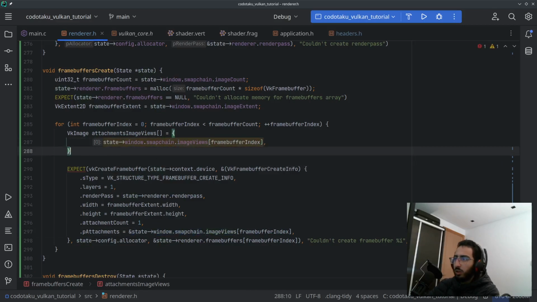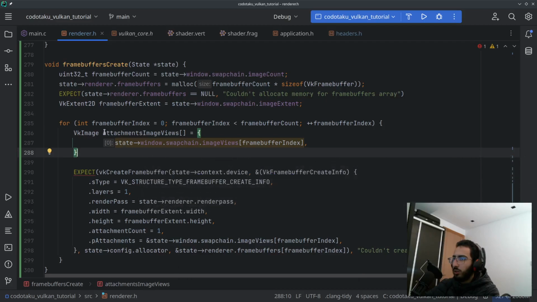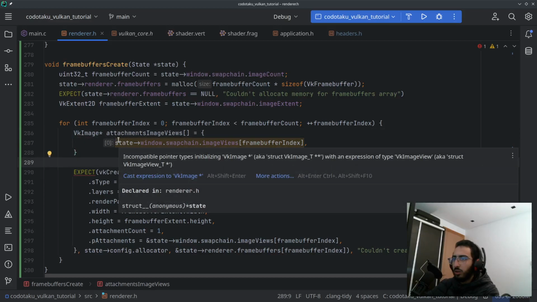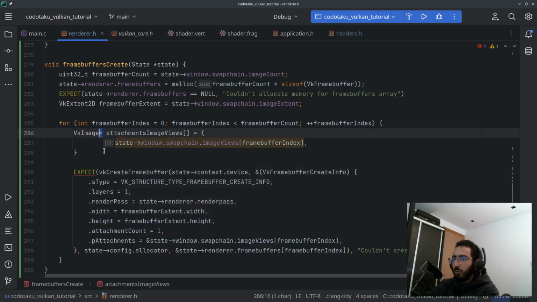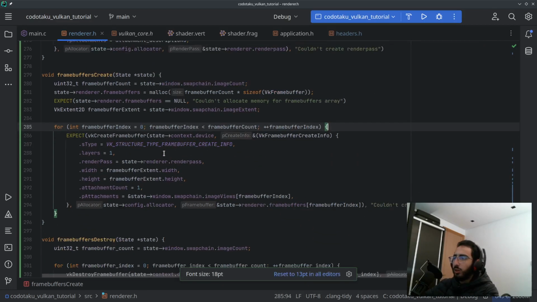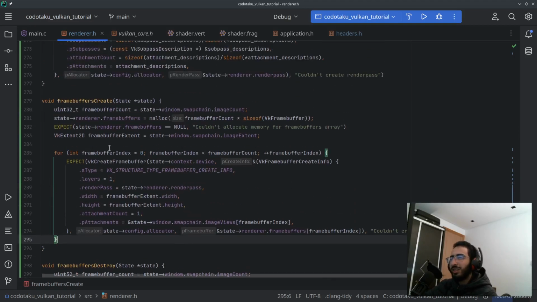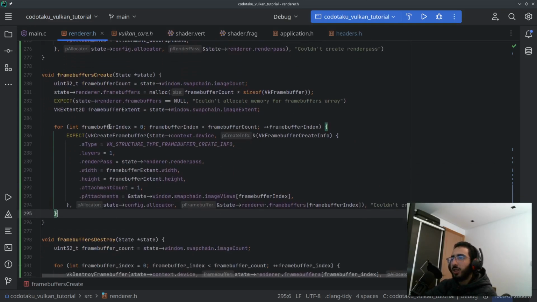Now only going to have one thing, which is that guy. Yeah, that's the problem, because that is a reference to an image view. Yep, so we cannot do it for now anyways, because I don't want to allocate memory right now and stuff like that. Fine, we only have one, so no need.